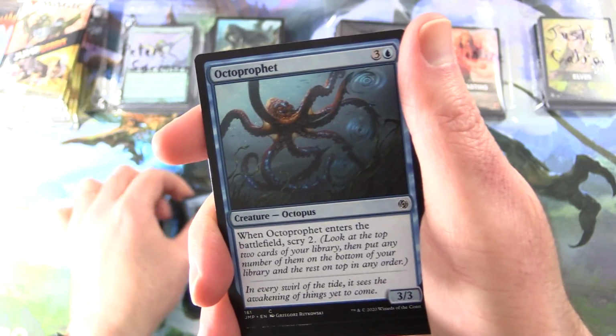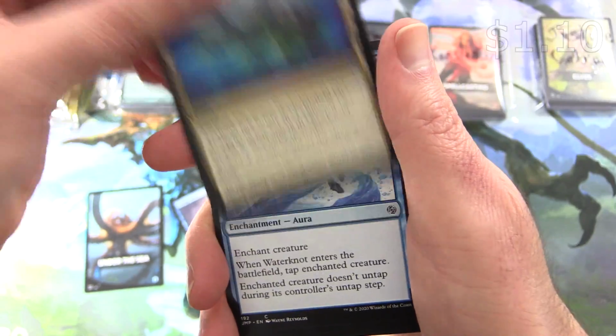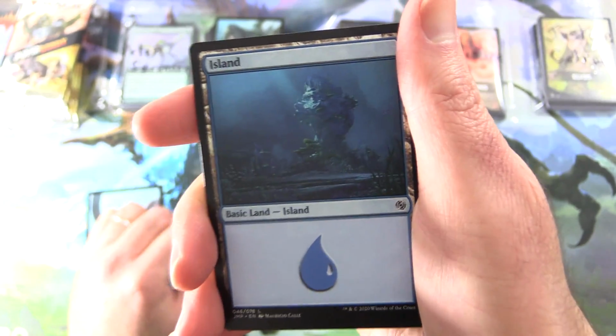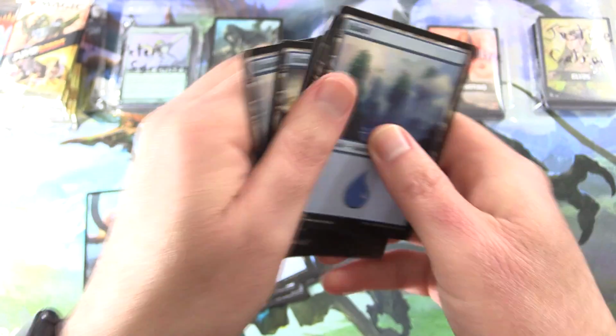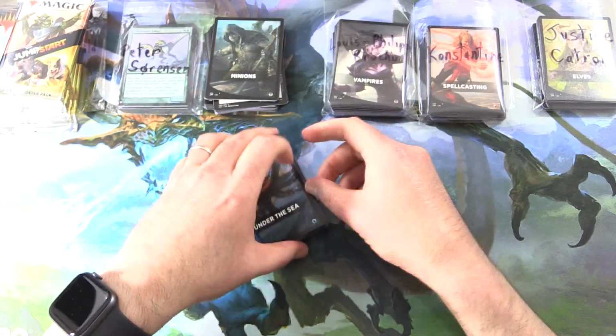Waker of Waves, Octo Prophet, Sweep Away, Thriving Isle, Waterknot, Wishful Merfolk, Aegis Turtle, and an Undersea Island there. Okay, so we do have 7 lands in this one, so there is a little bit of variation.